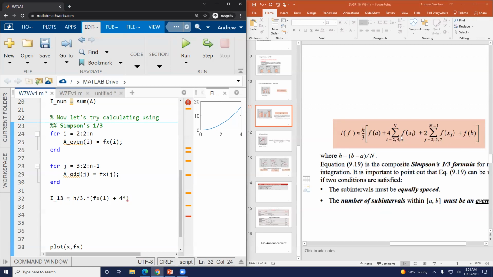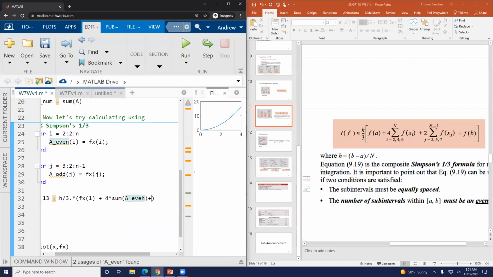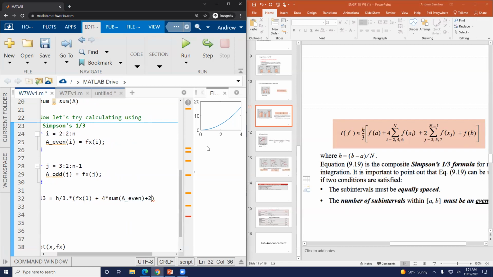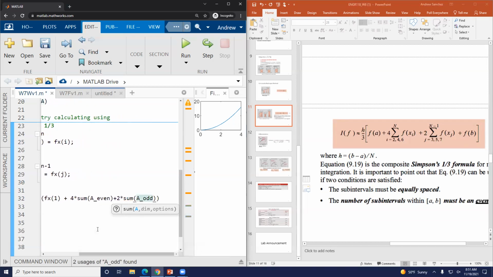So do we have this? We need to take the sum of that, which was this one, right? So that's my sum of my A even. Plus 2 times, we have that one, right? And again, we take the sum of my A odd. And then finally, what's the last one?